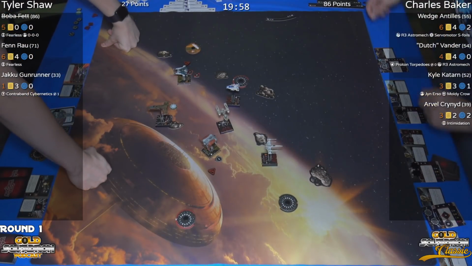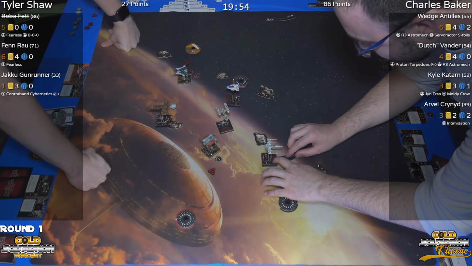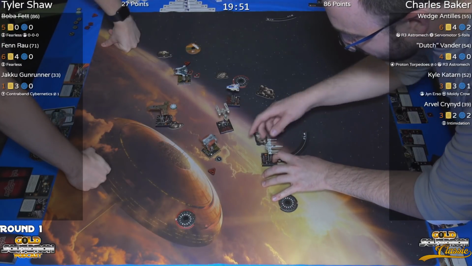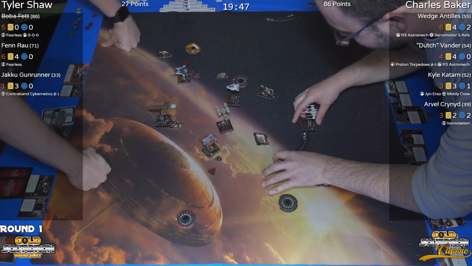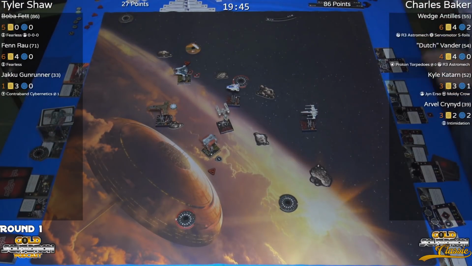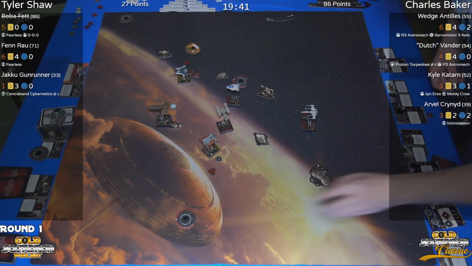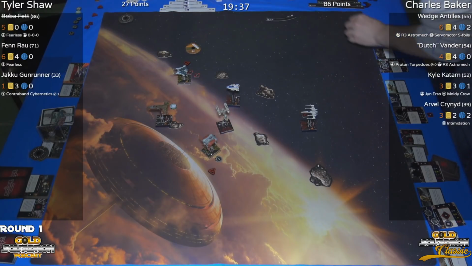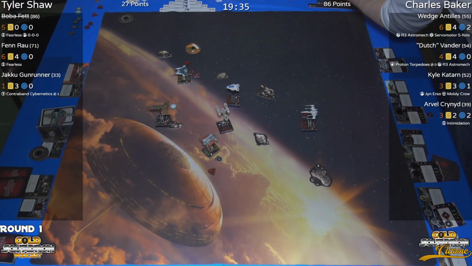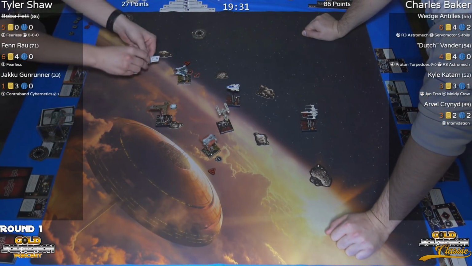He should still have 1 charge left on that proton torpedoes, is that right? No, he used them both. He used them both. Okay, yes. So the target lock is just for the extra offense. And also, with Dutch's ability, he passes a target lock to a friendly ship. So it looks like that target lock went down probably on this A-wing. We might just not be able to see it because of the model. All right, we see Wedge executing that Talon roll, pointing himself to get back in the fight.